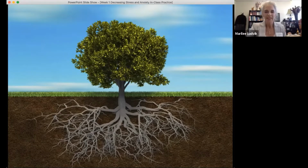And inviting in a gentle attention to the breath awareness. It's the awareness of the breath sensation in the body. So maybe you're bringing a hand to the chest, just getting curious, gently curious about what it feels like to breathe. Or the belly, bringing a hand to the belly. Or even a hand to the front of the mouth or the nose, and really just sensing the inhale and the exhale of each breath sensation.